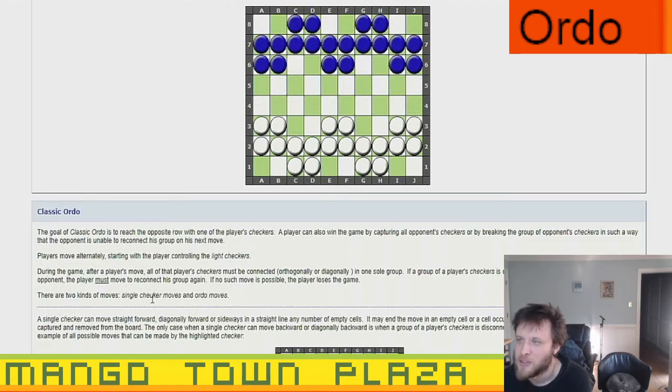A player can also win the game by capturing all the opponent's checkers or by breaking the group of opponent's checkers in such a way that the opponent is unable to reconnect their group on the next move. I'm going to read that again. The goal of Classic Ordo is to reach the opposite row with one of the player's checkers. A player can also win the game by capturing all the opponent's checkers or by breaking the group of opponent's checkers in such a way that the opponent is unable to reconnect their group on the next move.